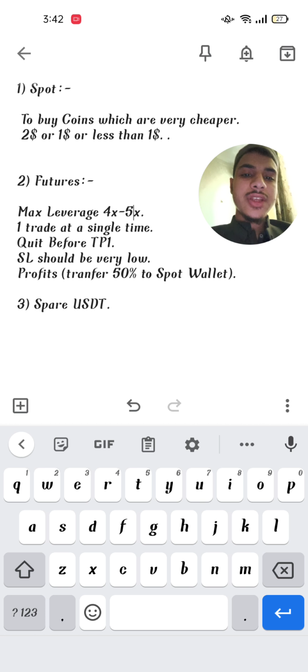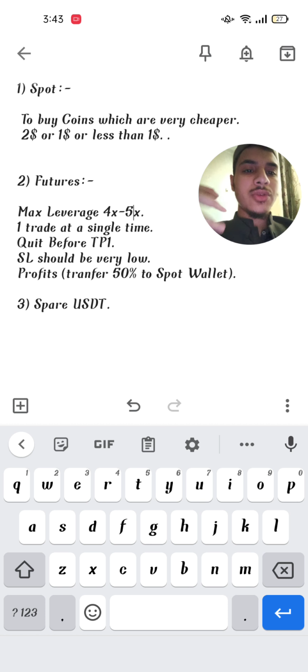And you should keep your SL very low. Like for example, you should take those trades which are on support, not on breakout point. It's risky for you. Number one. Number two, the trades with breakout points have very higher SL point, like for example 10%, 20%, or 12%. So you should focus on those trades which we give on the support line or support.